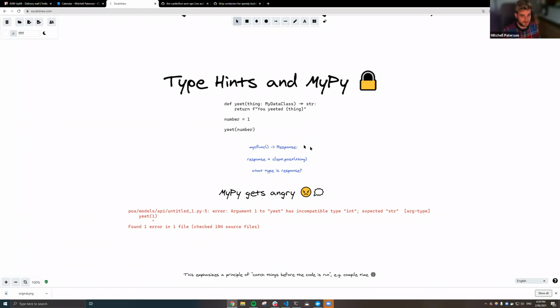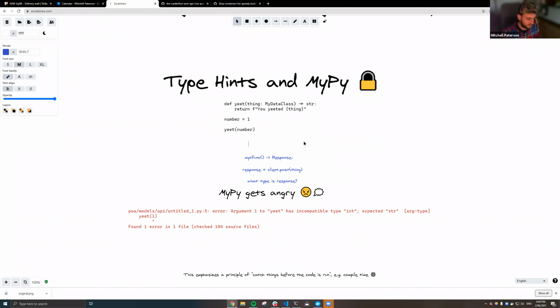All I would do is declare the function with response, and then import from my client: from my client, import models.response. And from that, I would get the response class. As long as I had that imported, it's able to recognize that that is a response class.